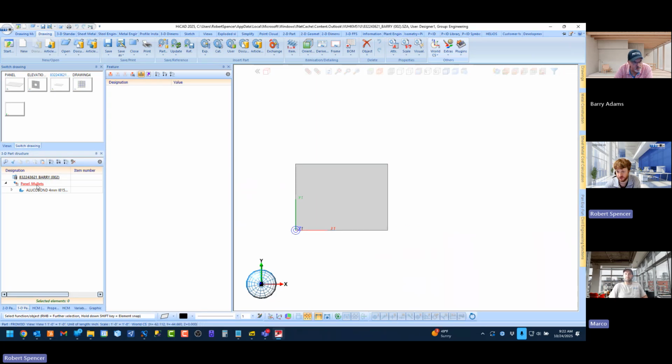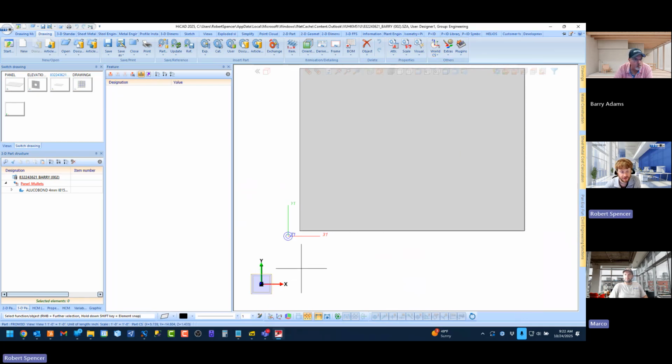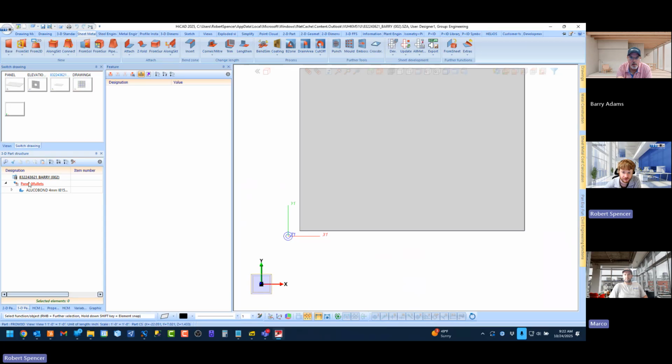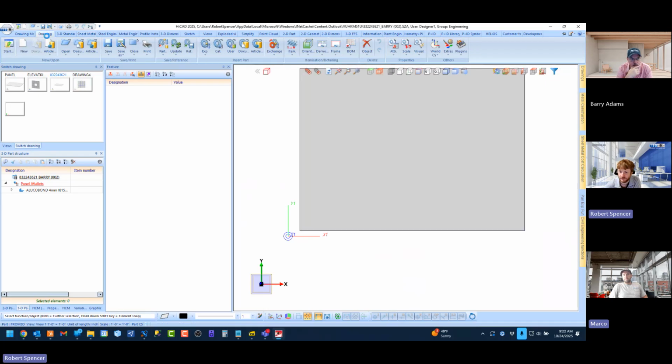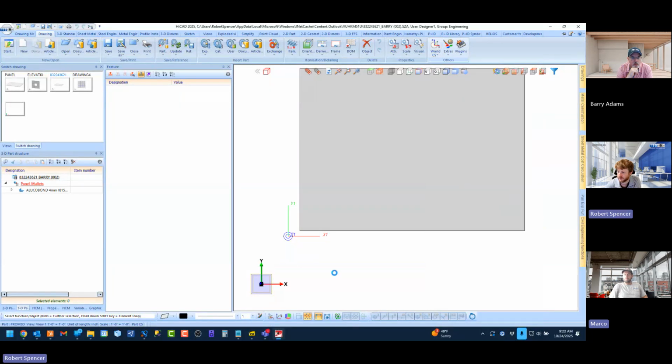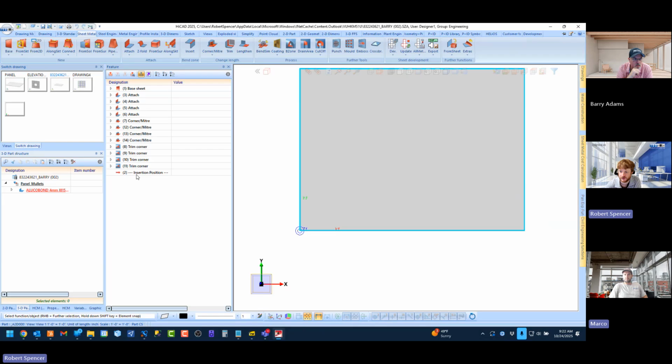But when I come up to the panel assembly and I look at the part CS for the panel, look where it is. So we had moved the sheet metal part. Oh. But we didn't pay attention to the assembly. So when I came up here, we got something called change assembly coordinate system. And before I do that, I want to roll everything back up here so that I got my nice sharp corners.